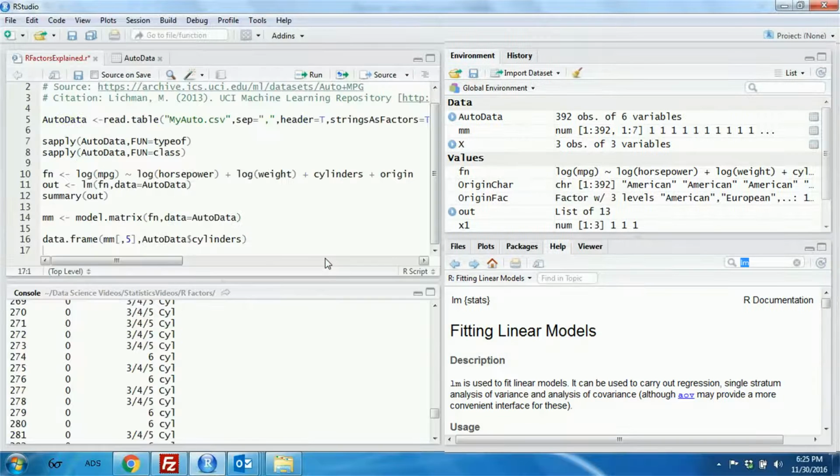So this concludes my discussion of factors in R. I've shown you what factors actually are. They are integer vectors together with a list of categories in an attribute called levels. And I've also shown you how they're interpreted in the right way in fitting functions such as linear regression. In such functions, dummy variables are created for those factors automatically, which is an extremely convenient feature.